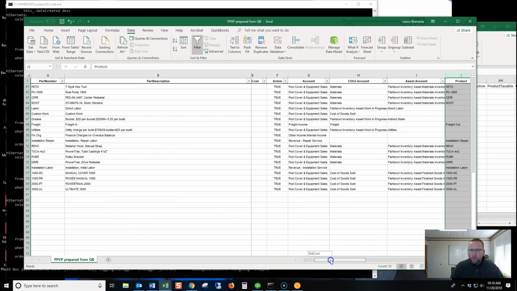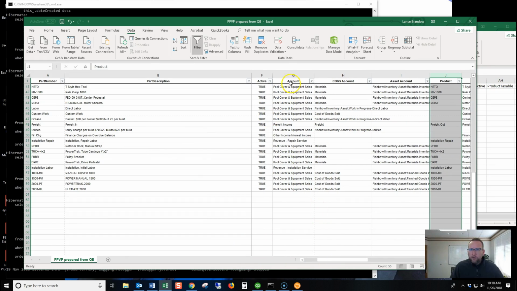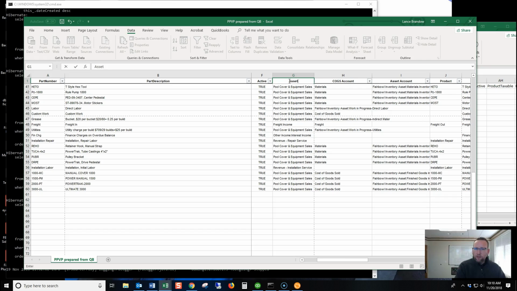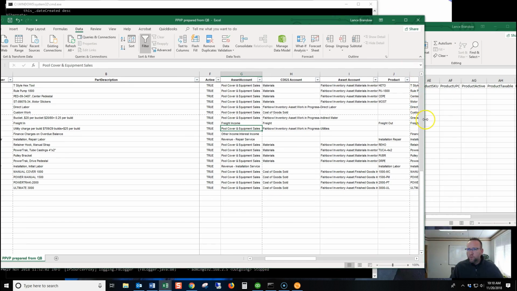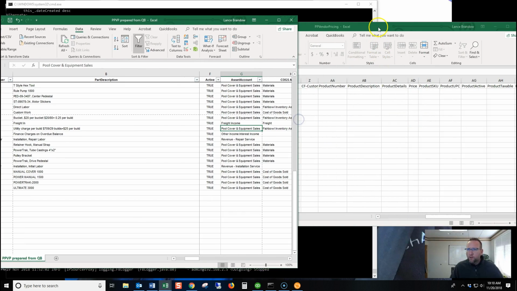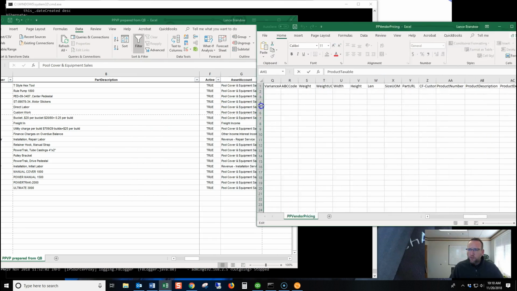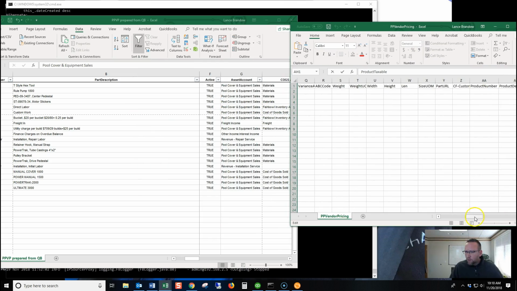Let's see here. So this one, Fishbowl calls the asset account. And let's just push this over a little bit so we can see this. Track slot, track serial, here we go.